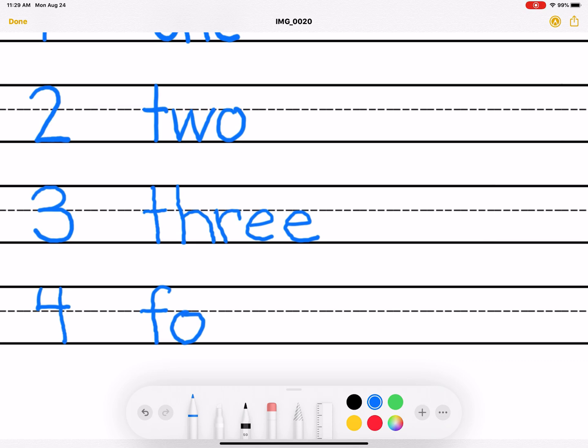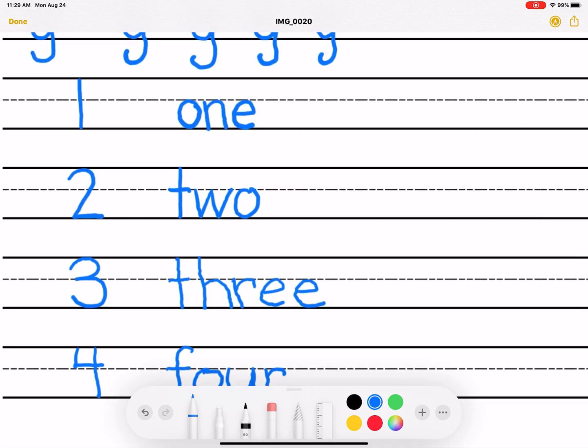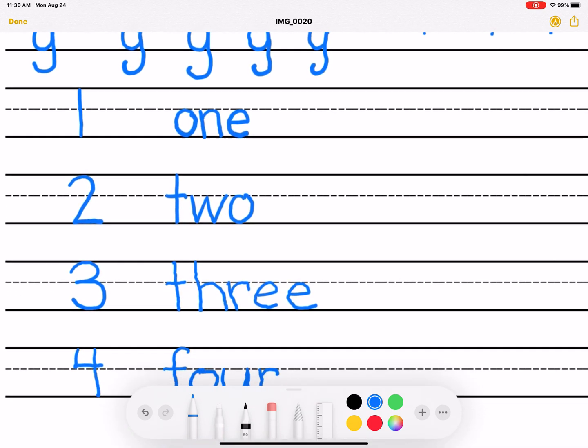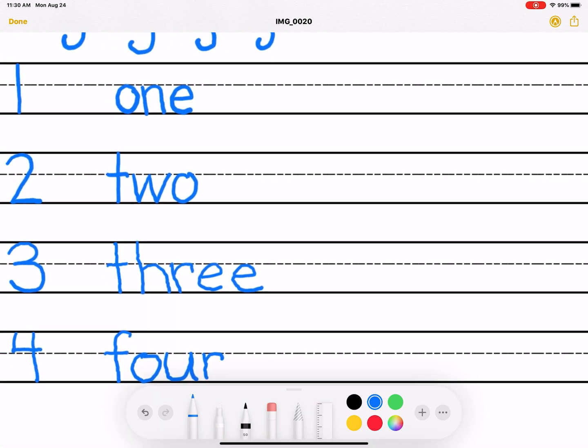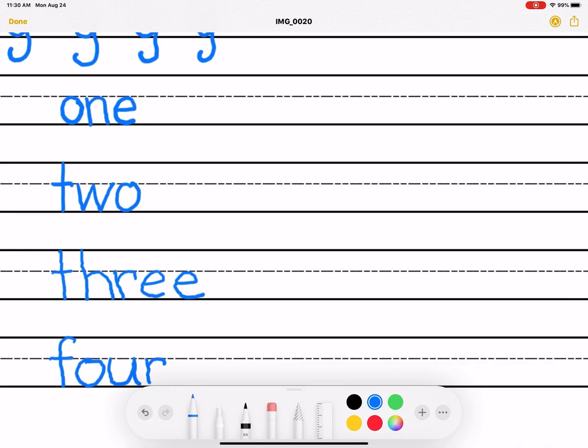There's 4. And look at that, Mr. Barry, you are missing the line for number 5. Okay, I made a mistake. See, there's no more lines down there. So what are we going to do? Well, how about this? I'm going to have to scoot it over here to the side. So I'm going to make a number 5 over here. I hope that doesn't confuse you guys. I'm making a number 5 right here and writing it next to it.